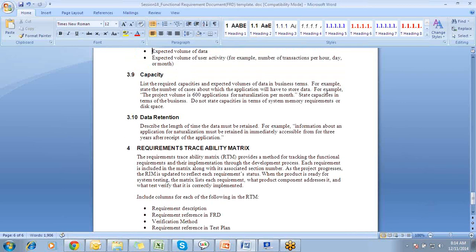So go through this functional requirement document and let me know if you have any issues or queries related to FRD in tomorrow's session. And in tomorrow's session, we are going to discuss the most important document, the software requirement specification document.